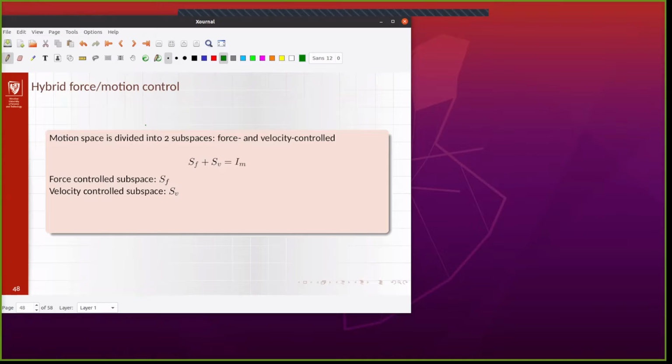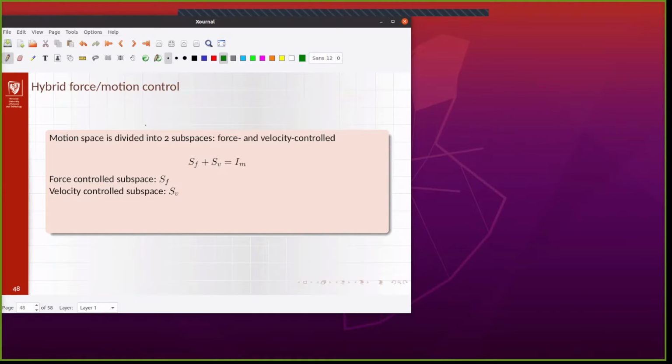A more interesting idea is the hybrid force and motion control that finds many applications in practical work, especially in assembly. This approach works in that way that it divides all the possible directions of movement.